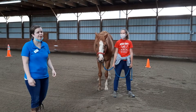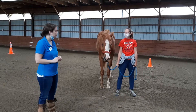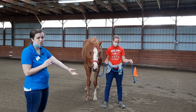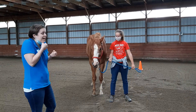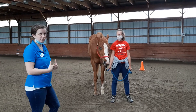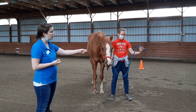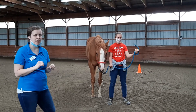In the arena for a leading demonstration, it's really important to point out where to stand and how to hold the lead rope. Always have two hands on the lead rope, and don't let the extra lead rope drag — you or the horse can step on it. You also don't want to be too hiked up on the lead rope so you restrict the horse's head movement. Stay relaxed; your horses will be relaxed if you're relaxed. The extra rope should be folded back and forth in your hand — never wrapped around any part of your body.